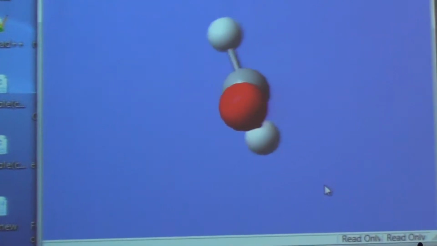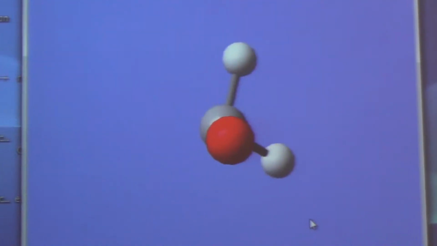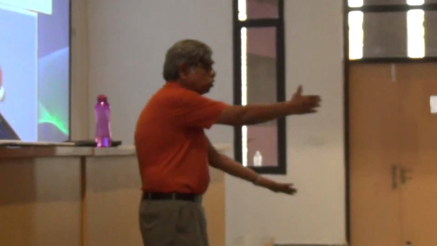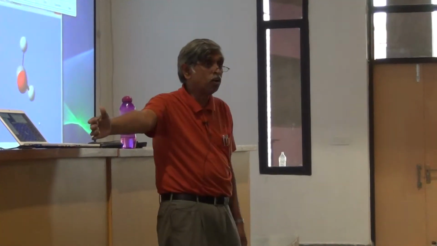If you turn this around, you'll see what's happening. This is again an out of plane, what we call the out of plane bending, because the formaldehyde molecule is planar. And what is this motion really doing? It's sort of fanning the molecule out and getting it out of plane. And therefore this would be an out of plane bending for the water molecule.